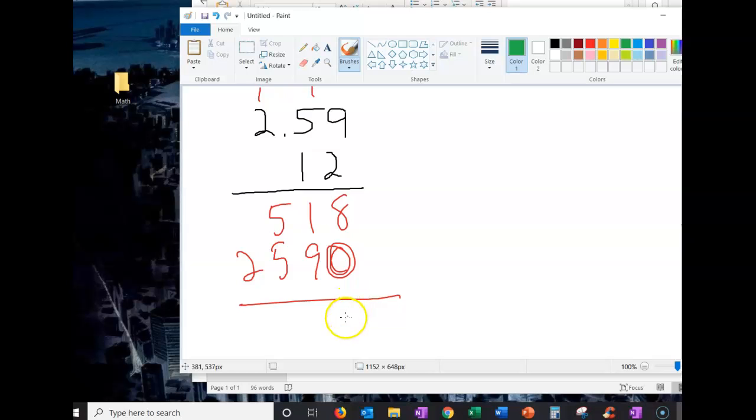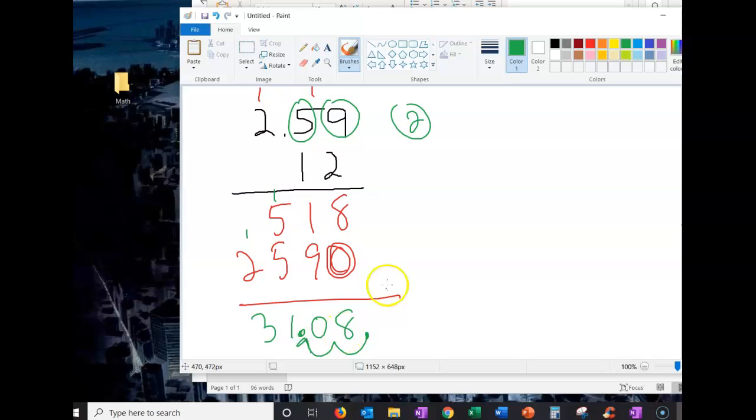Add up my columns. I get 8. 9 plus 1 is 10. 5 plus 5 is 10. Plus 1 is 11. 3. I get 3108. But remember how to place your decimal point in the product. However many digits are past the decimal points in the factors, and that's 2. That's how many you have to float it on over. 2 bunny hops from the end in your product.